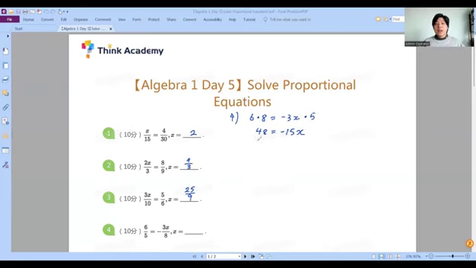Now, dividing both sides by negative 15, I'll get negative 48 out of 15 is equal to x. And I can simplify this by dividing by 3 in order to get negative 16 out of 3 equals to x. So x is equal to negative 16 out of 3. Alright, let me clear my screen and we'll move on to question 5.